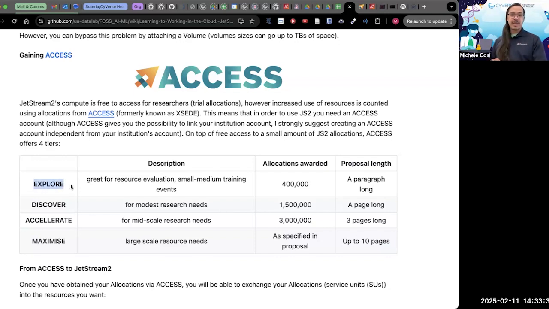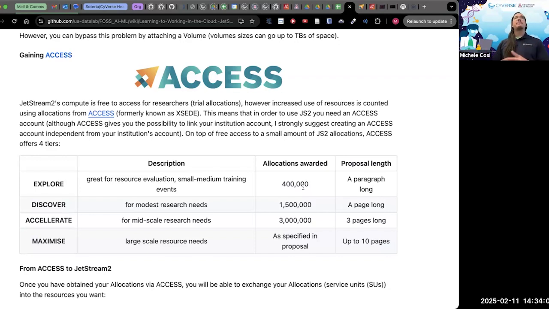The first one is the Explore tier, which gives you a pretty good amount of allocations. 400,000 allocations is enough for a small to medium size research, and it is great for evaluating further resources.